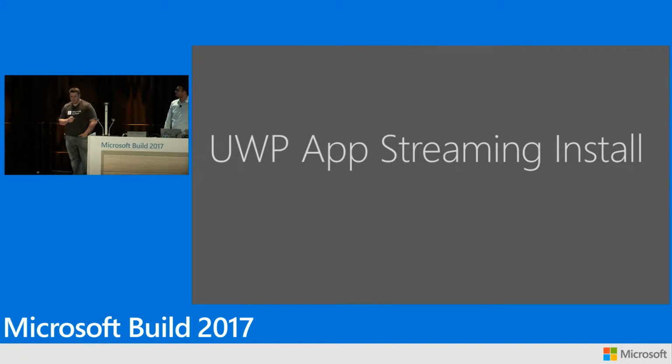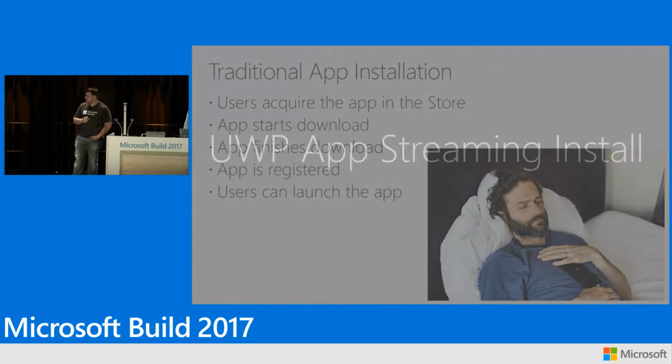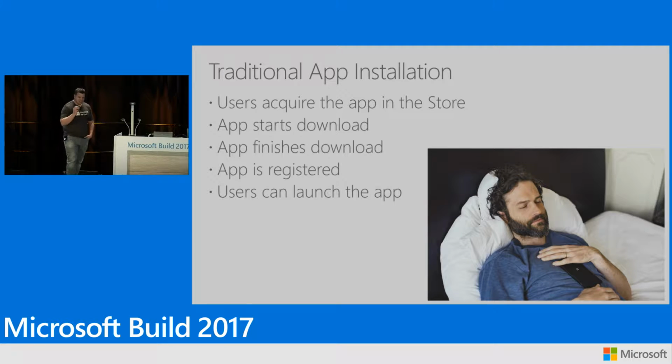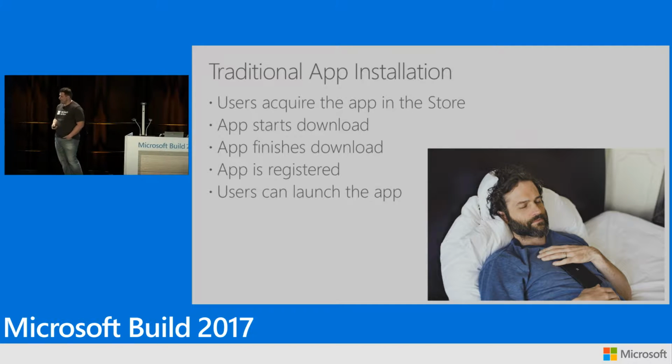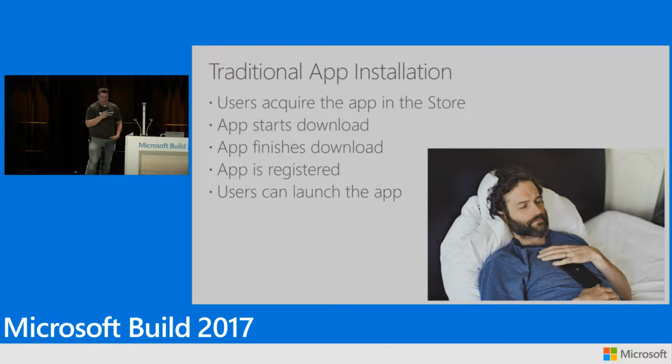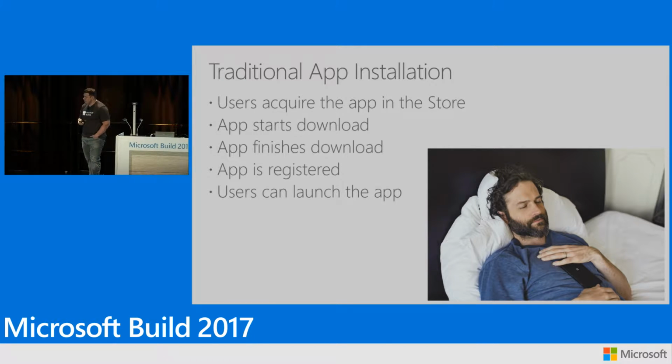So let's talk about app streaming install. If we look at the traditional application installation mechanism, you go to the store, like I said, you hit start. Download might take a while. If you're a 10 gig app, maybe a 1 gig app, it still takes a little bit depending on the connection. We know that there's a lot of drop off from users. They might go do something else. This guy here just decided to take a nap while he's downloading an app on his phone. He might just forget about it and go off and do something else and never engage in your app.